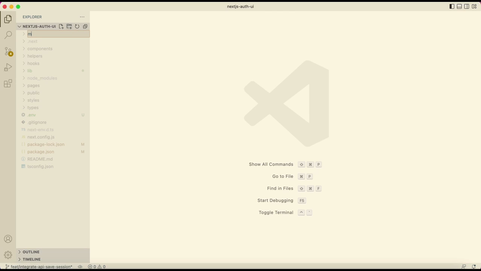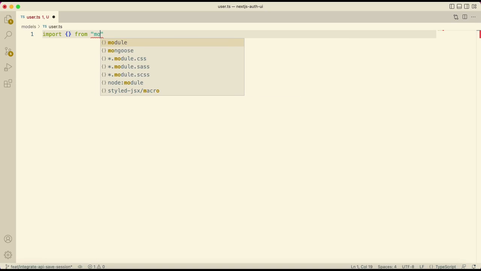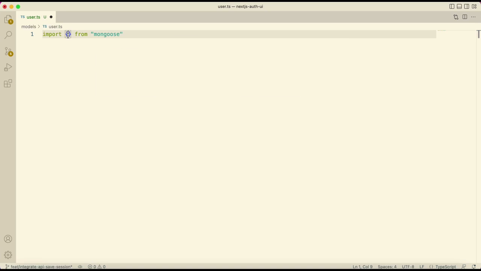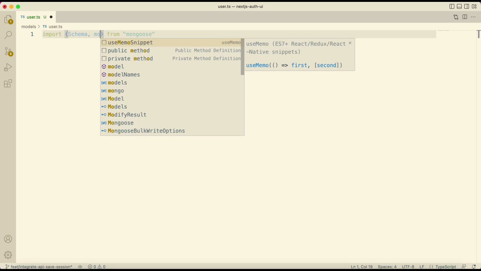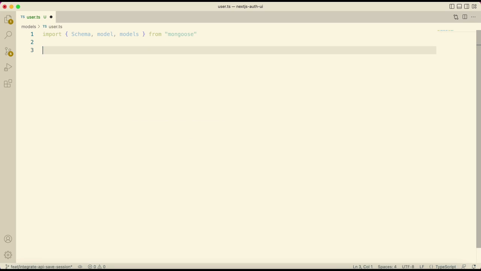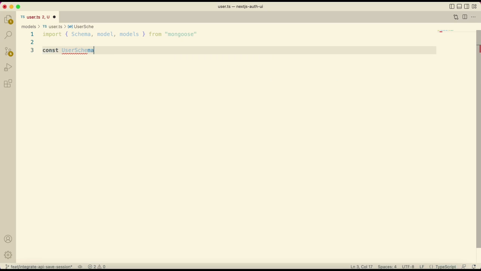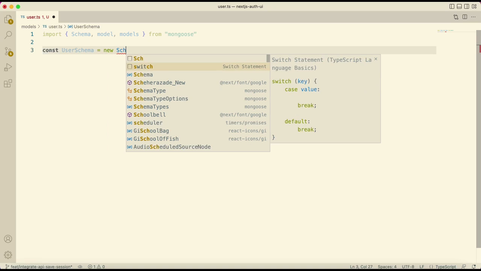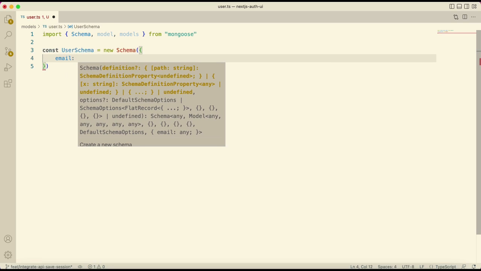Create a new folder, name it models. In it create a file user.ts. From mongoose, import Schema, model, and models. Create a new schema, I'll name it userSchema. Our user will have an email, of type string.